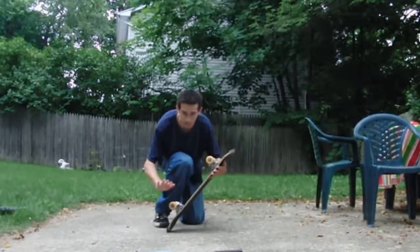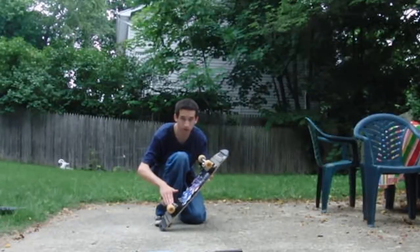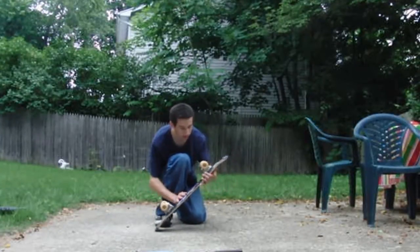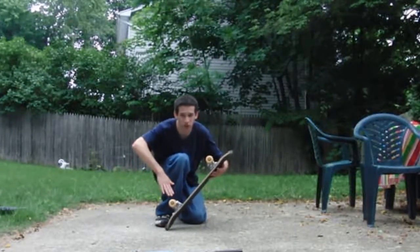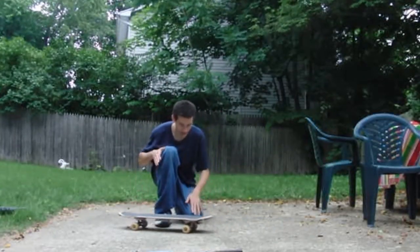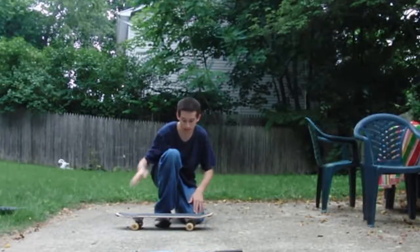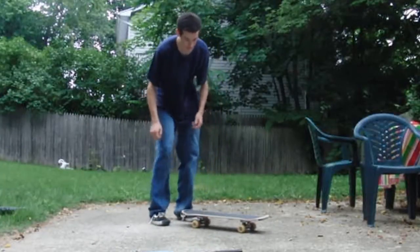So if you want to do the half flip, it's a combination of two movements. Your back foot is going to put pressure on the strap right here, or on the wheel, so it will roll away. And when you do that, your front foot kind of under-flips it just a bit. When you do this, you kind of have to jump just a bit — you put pressure, and then you jump away. It's really all just practice. That's how you get out of them, but you just gotta get the feel for them. One way you can practice is just going like this — it's pretty much the same exact thing.